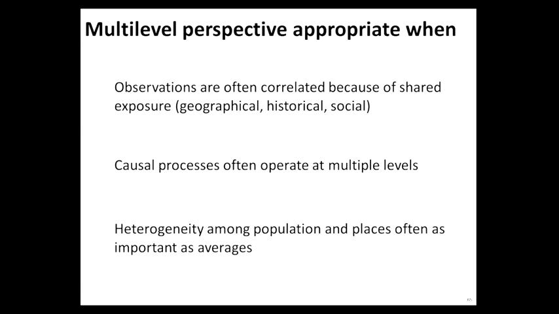Number 2, if you believe that the cause, it's not one risk factor at a time. It's multiple risk factors and at multiple levels. So if you believe that the causal processes that influence outcomes in health outcomes and behaviors, they operate simultaneously at multiple levels. If that's the conceptual view, which is a main cornerstone of the social determinants of health perspective, then a multi-level way of setting up your analysis is the most appropriate way.